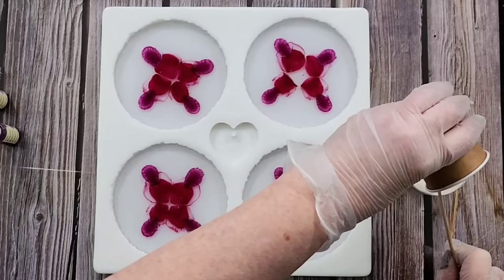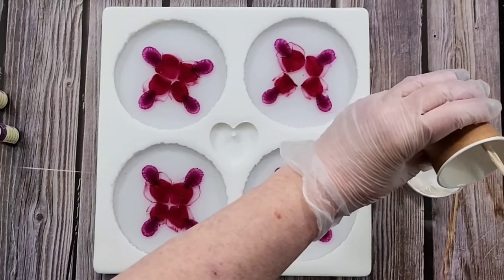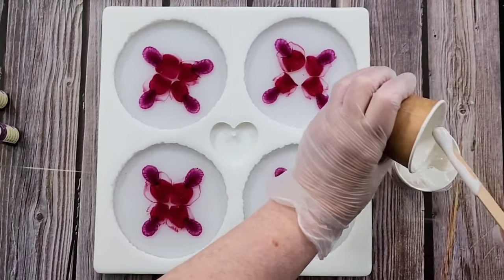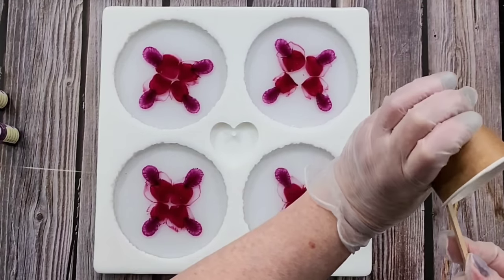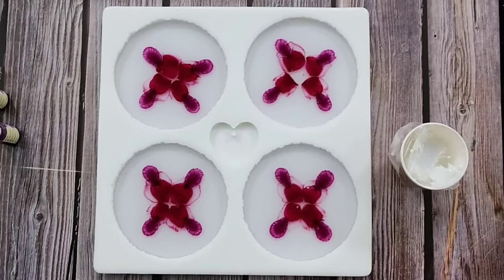All right, pour that into there. I like recipes, especially when I'm doing resin. If it's 30 grams of resin, I know I need 3 drops of Bloom. It's a bit tricky when you have to go digging into a tub of paste. You don't know how much you're getting, and more often than not, you're taking way too much.